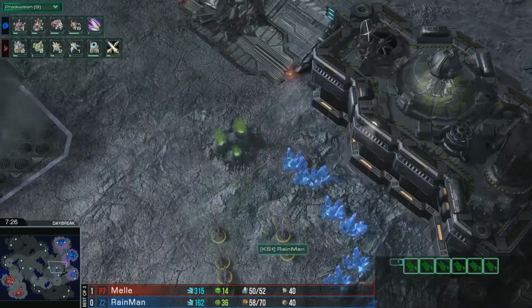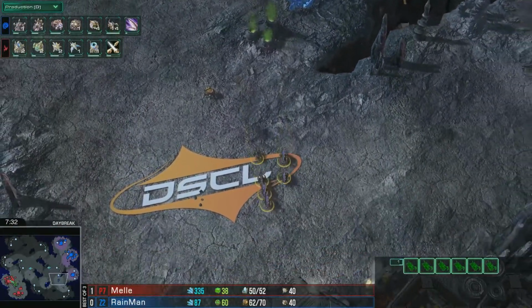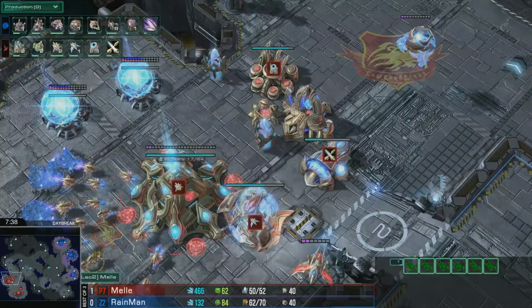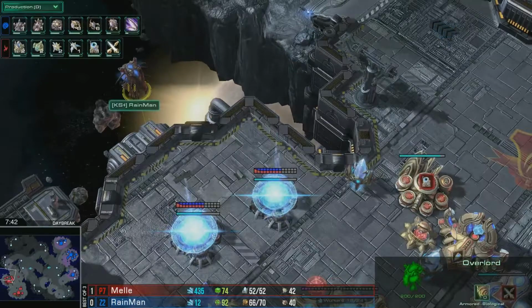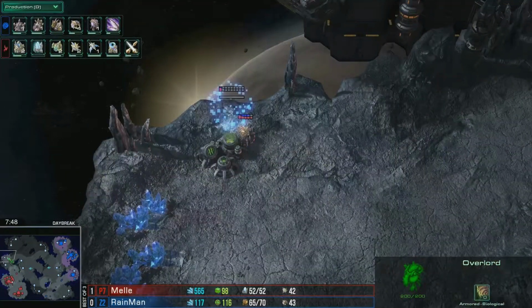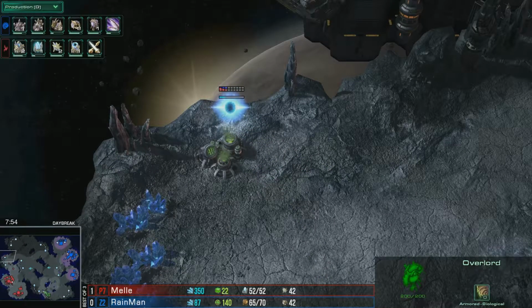So I think Rainman has a pretty good read on his opponent. He did not see the Stargate, but he sees those 2 gases going down. So he's probably judging by this that there is no gateway attack coming here, so I don't need the speed that quickly. Instead, I'm going to invest that gas into getting a quicker Lair. He did get a Roach Warren though, just to be safe.